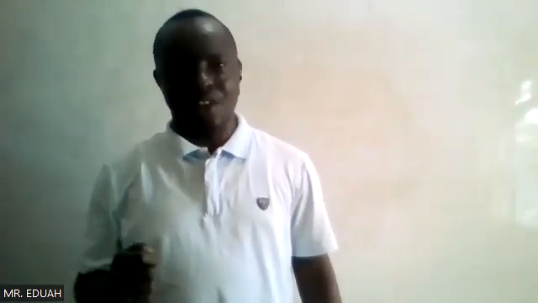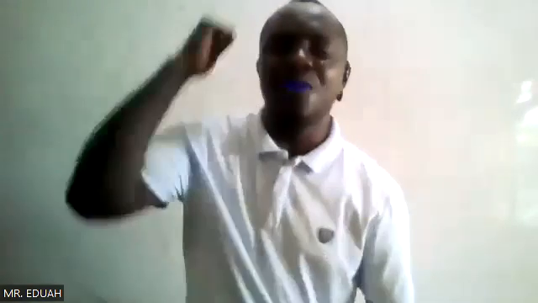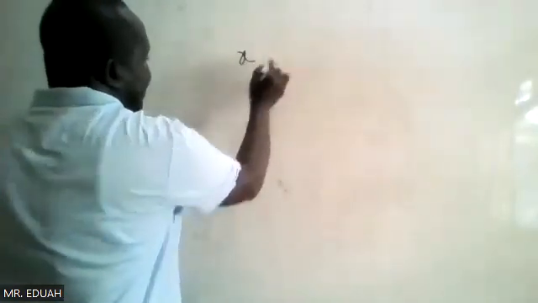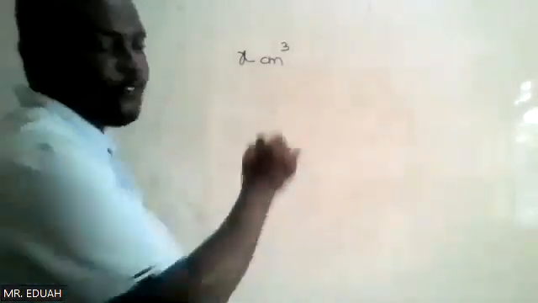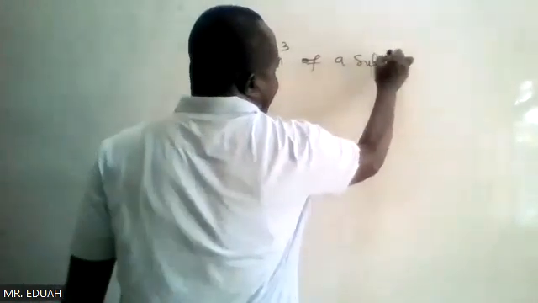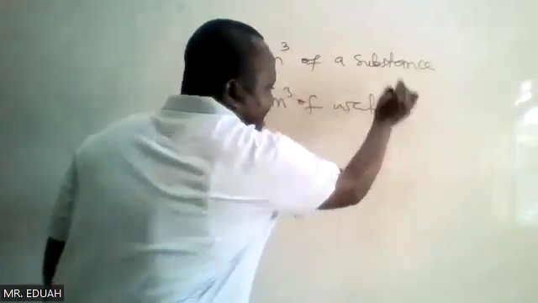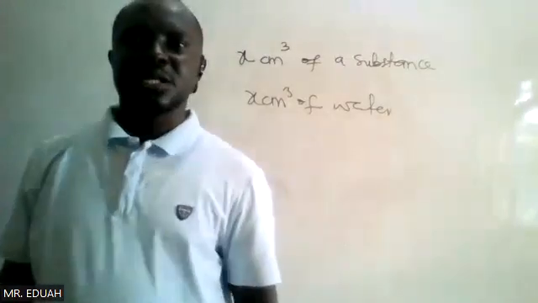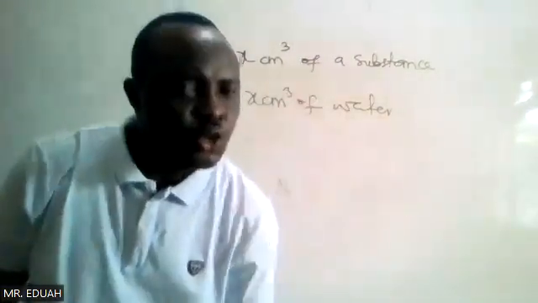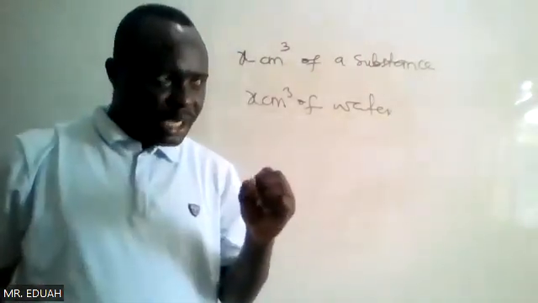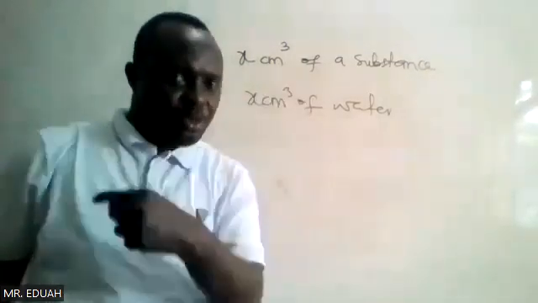Okay, let me bring in my version. It is the density of a substance compared to the density of equal volume of water. Equal volume of water. Very, very important. Meaning, if I take X centimeter cube of a substance, I need to compare it with X cm cube of water. So it is the ratio of the density of a substance to the density of equal volume of water. So that missing link in your definition was the equal volume of water.